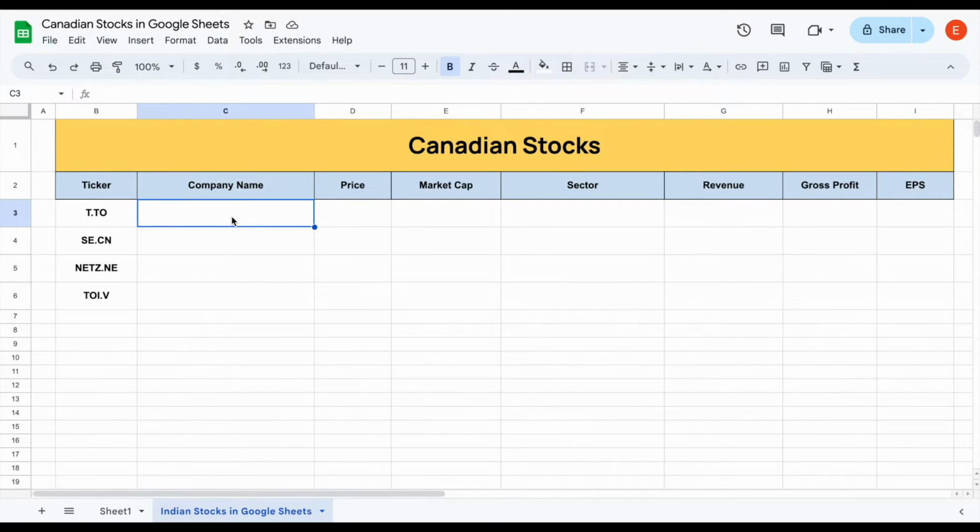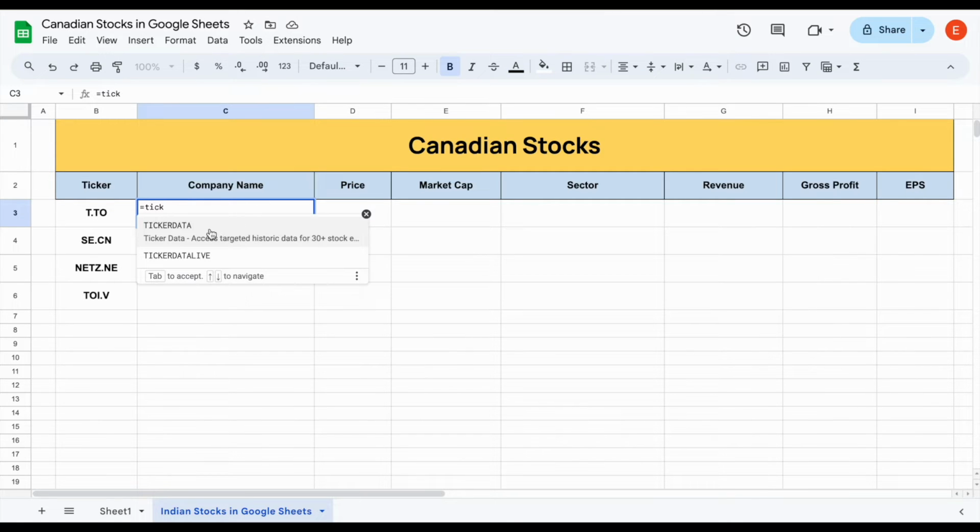You may be familiar with the Google Finance function, but this function is extremely limited in being able to pull in international stocks and also extremely limited in simply the data that you can pull in. Well, this is where the function ticker data comes in. Ticker data is a function I've been building over the past few years with the sole purpose of automating stock analysis, automating portfolio tracking, and also being able to pull information on international stocks.